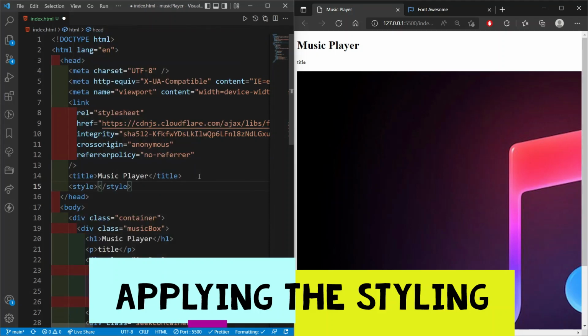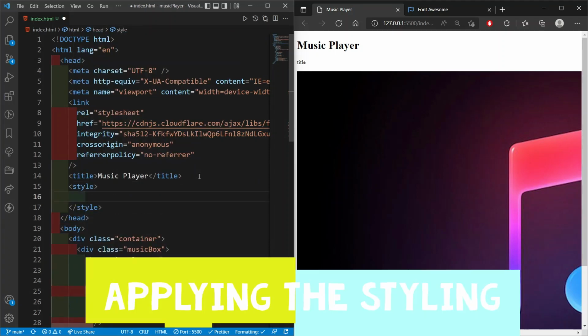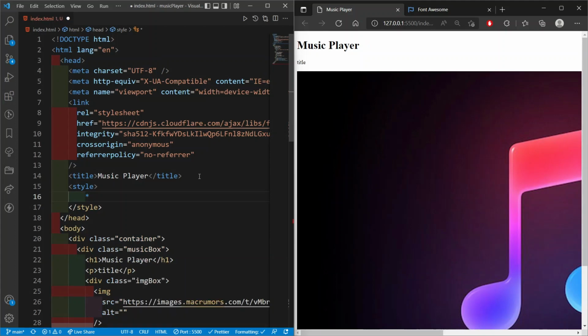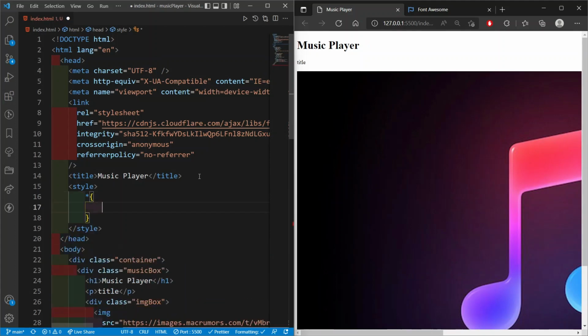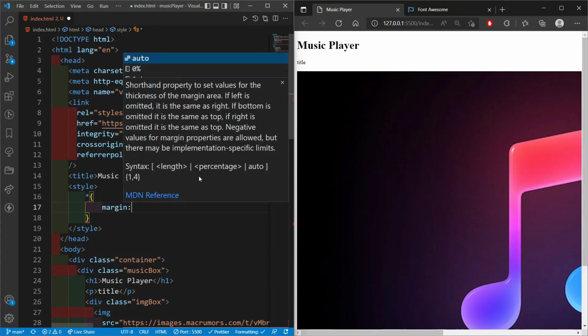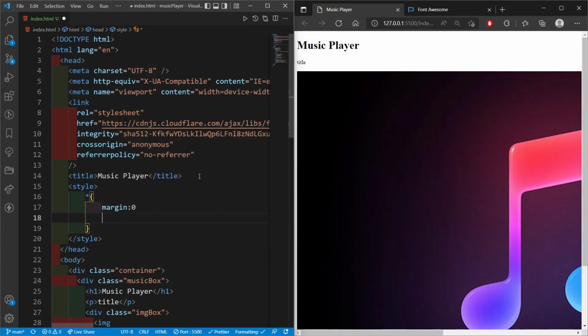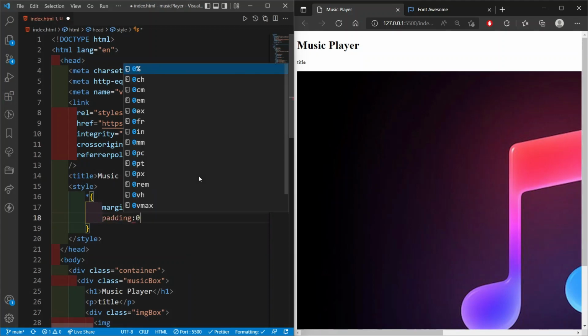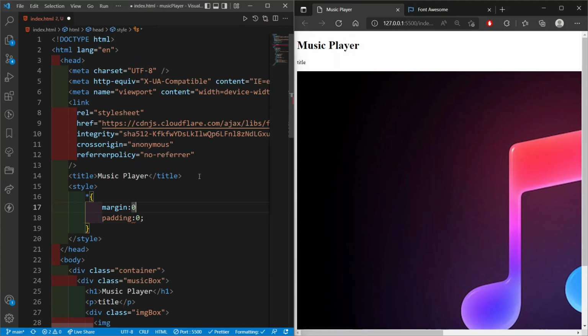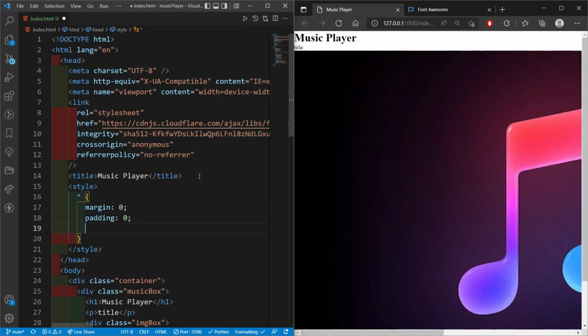Type style here, type star, and you can also just say asterisk. Here we have margin that is going to be 0. Similarly for padding, and similarly for box sizing.